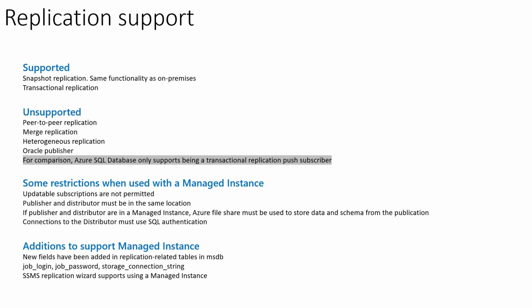There are some restrictions when using a managed instance. For instance, you can't have updatable subscriptions. The publisher and the distributor have to be on the same location. If the publisher and distributor are in managed instance, Azure File Share is used to share the data and schema from the publication. You can't use just a drive like you would normally.